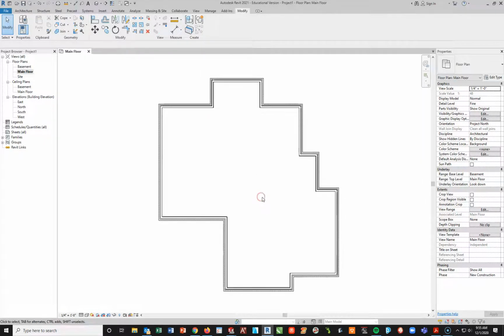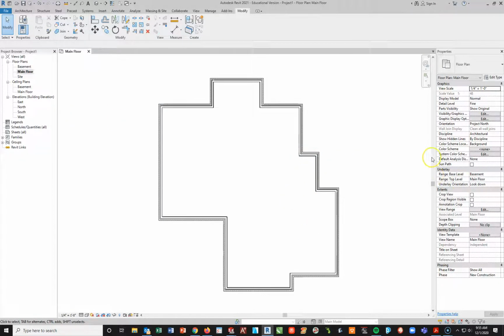And I'm just going to give you a view of what the house looks like. Now, again, this is not accurate. This is just a rough outline of the house. Okay. What I want to do now is add the interior walls. And this will be the last thing I do. Then at that point, we'll call this the end of the video, and then we'll go into actual dimensioning later on.